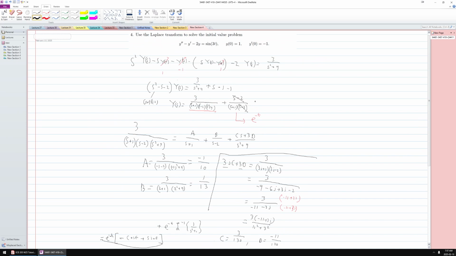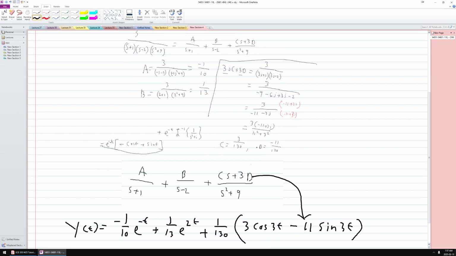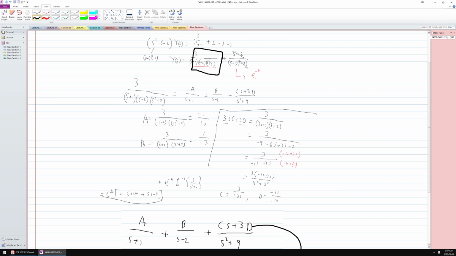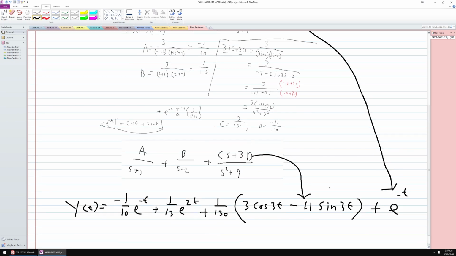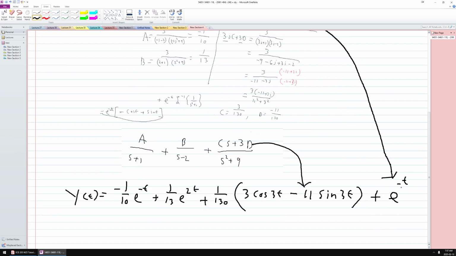Now this, again, was only dealing with this term. I need to add in my plus e to the minus t. One of the things that's very easy to do is you focus on one part that's hard and you drop the other one. So yes, this guy has to come back over here. I almost dropped it as well. So just keep that in mind when you do these big computations. Don't forget to go back and make sure you pick up all the pieces you need. Okay, so that is it for the online version of the tutorial.